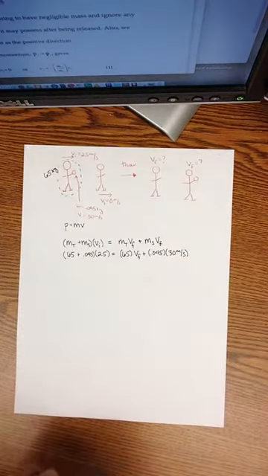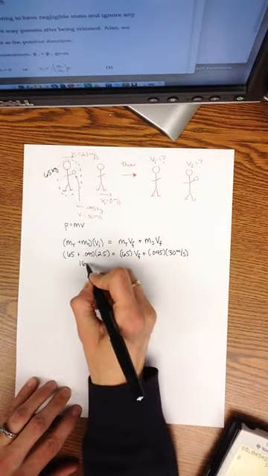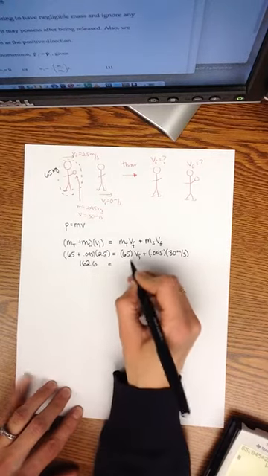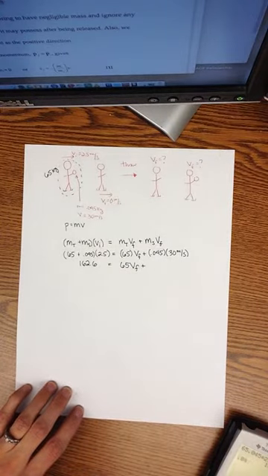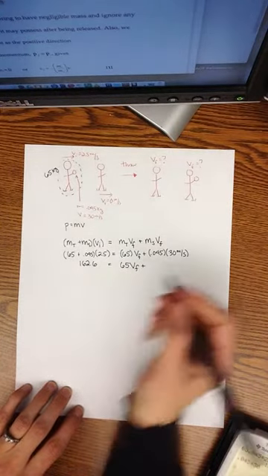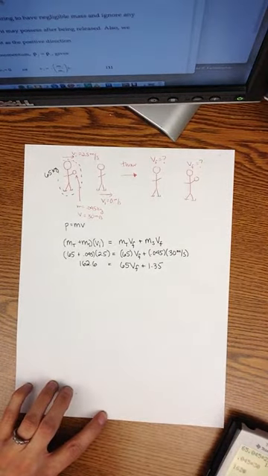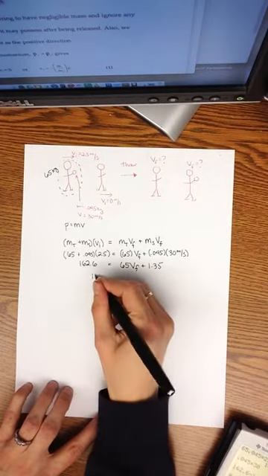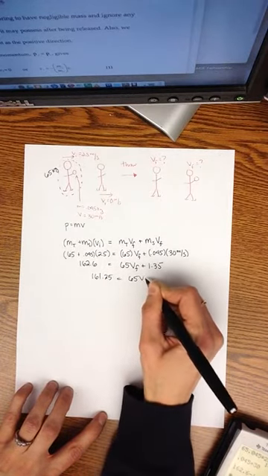So when I do my math and I solve here, I get 65.045 times 2.5. That's going to give me 162.6, and this is 65 V_F, plus 0.045 times 30 is 1.35. So 162.6 minus 1.35 is 161.25, and that's going to equal 65 times the V final.